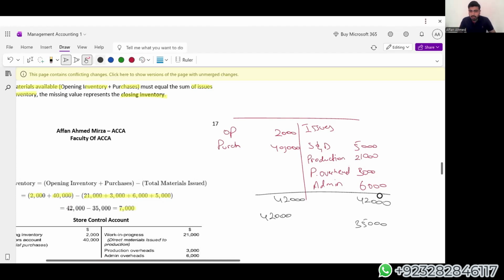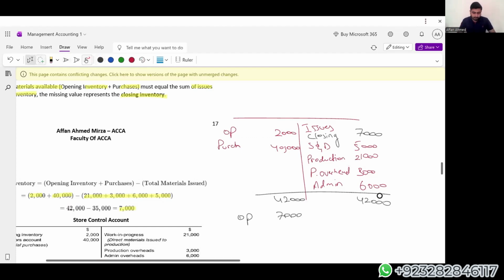And the place where we are having a deficiency is going to have a carried down balance or a closing inventory. So here we are having a deficiency of 7,000 on the right side, on the credit side. So we are going to have a closing inventory. I'm writing it up here because I don't have space. Closing is 7,000 in nature. And then this closing is going to be shown as an opening in the next year. As we had opening inventory in the current year, next year the closing inventory for this year will be posted as opening inventory, like we are going to write opening next year by 7,000.